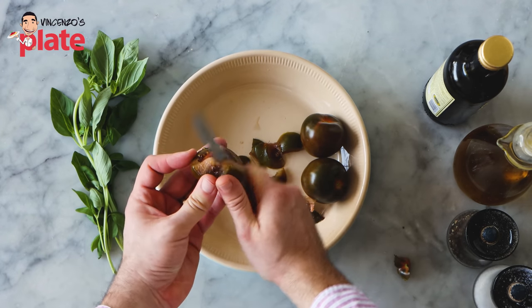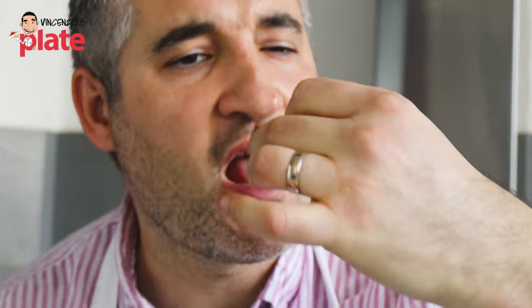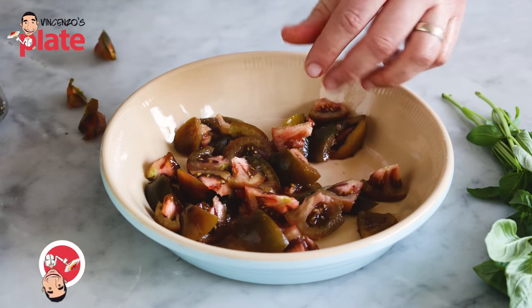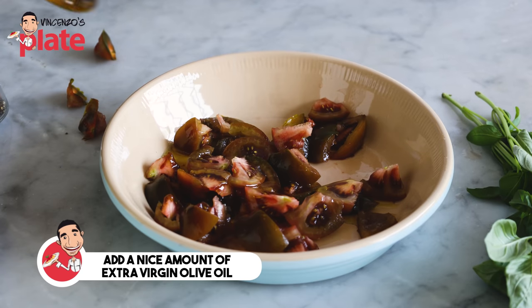We wanna get the juice out of this because it's so sweet, so beautiful. Honestly, you need to see how beautiful this tomato is. Look how beautiful this one is inside. Look at that. Beautiful, just the way it is. You do that, now you add extra virgin olive oil, nice amount.